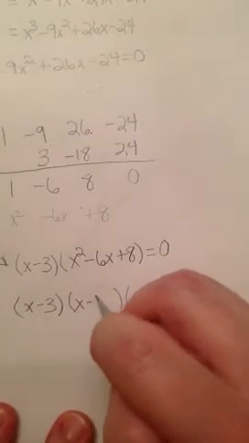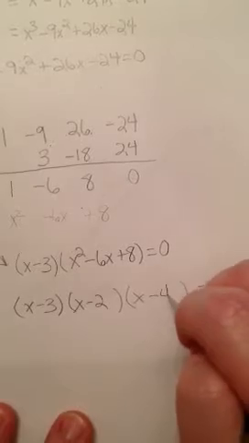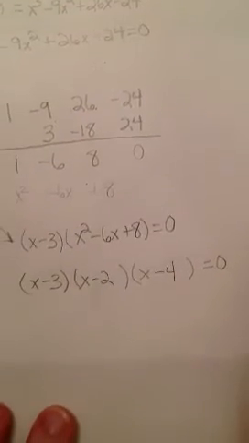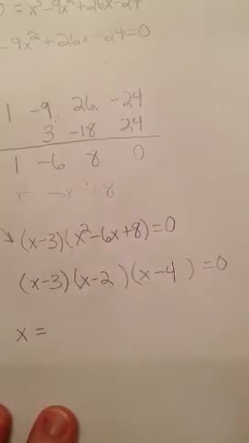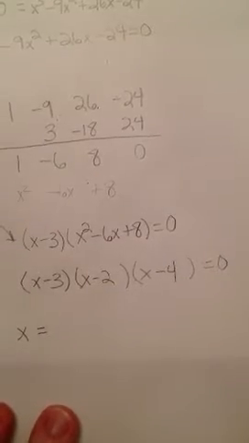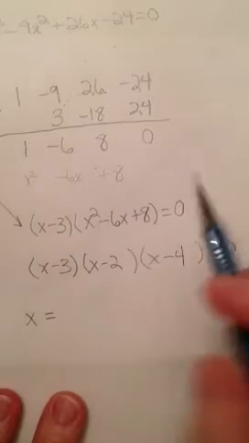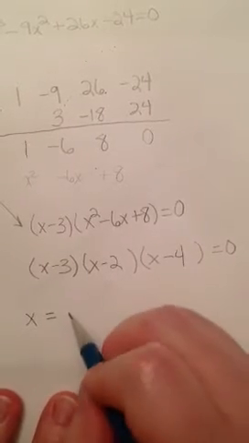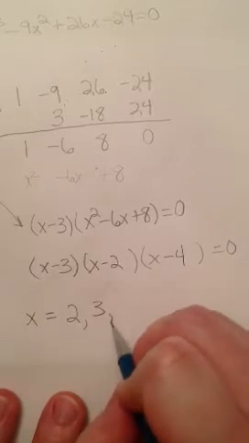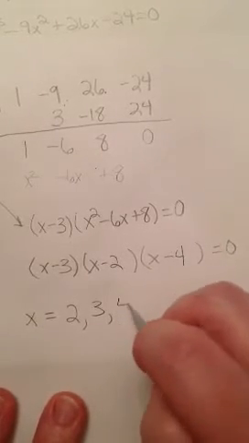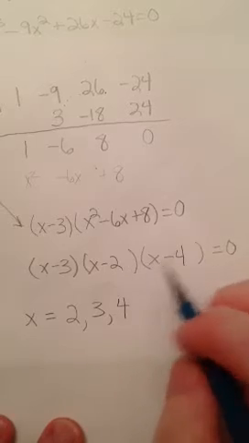Okay, so you have x minus 2, x minus 3, x minus 4. And so for the resulting values here, now we'll put these in ascending order. Okay, so you have 1, 2, 3, 4. But for the x values, from x minus 2, x is equal to 2. From x minus 3, x is equal to 3. From x minus 4, x is equal to 4.